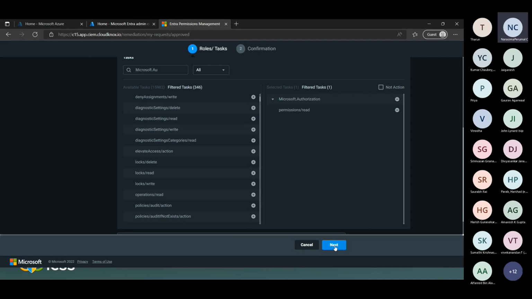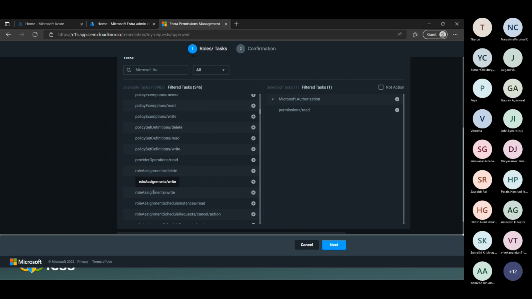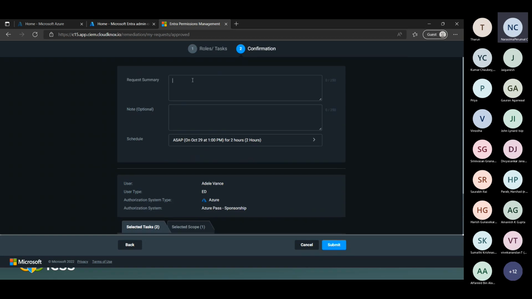I can add it. Or I want to read about the role assignments. I can add the required permissions and then again I can create a new request.